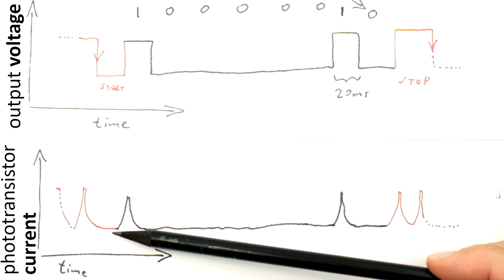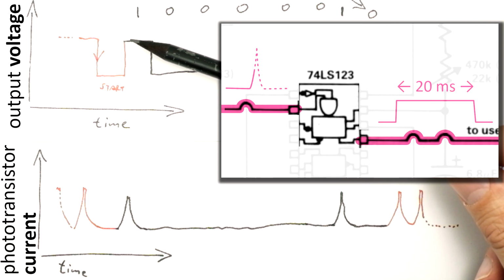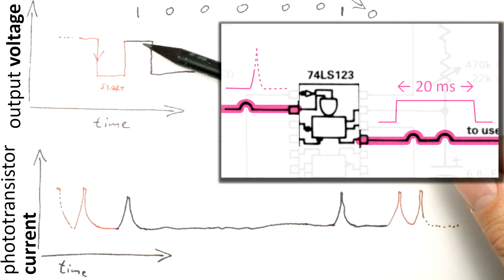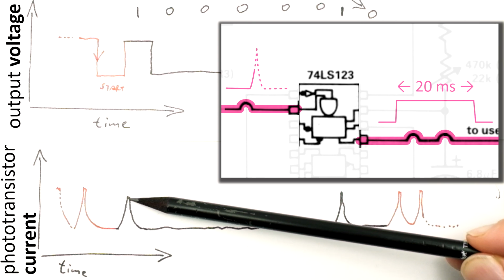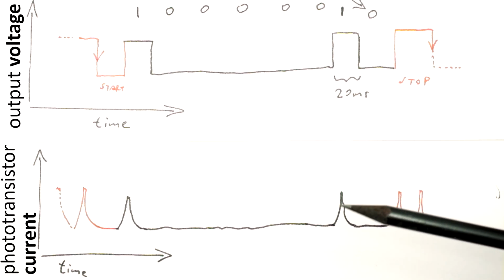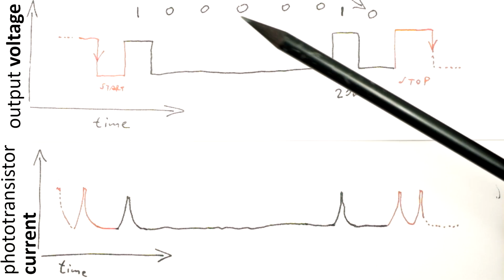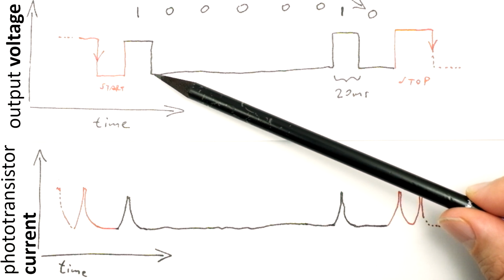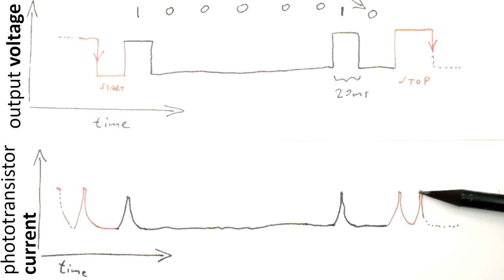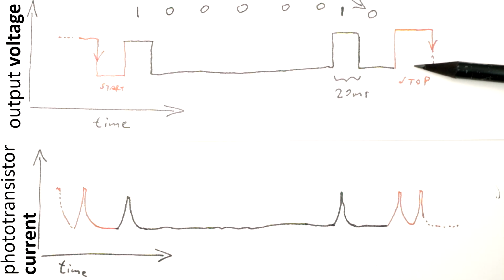Whenever the brightness detected by the phototransistor rises sharply, the multivibrator is triggered and will produce a high level at the output for about 20 milliseconds, independent of how quickly the original brightness pulse goes away. If the pulse length of the multivibrator is tuned correctly, it can create an almost ideal signal. The pulse width must be long enough to generate high levels that last at least 20 milliseconds each, and if there are bright pulses with a distance of 20 milliseconds, we want to see a continuous high level at the output without any dips in between.